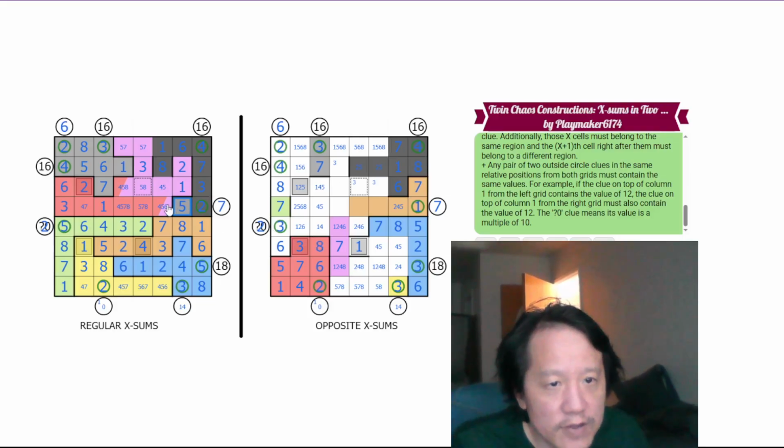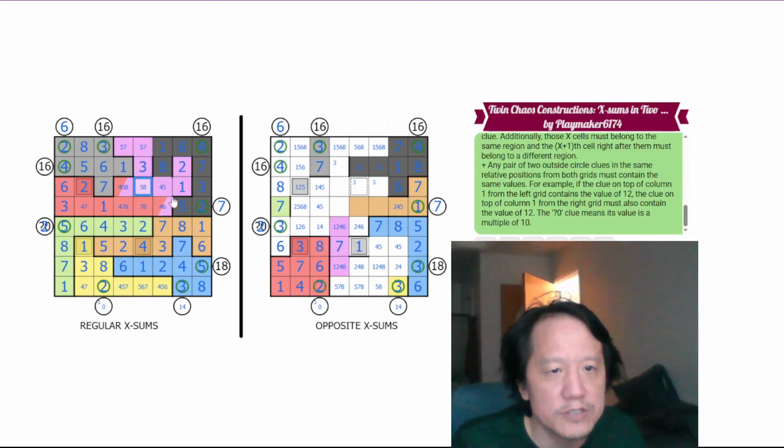Okay, 5 eliminates 5 here. 5, 7 as a pair eliminates 5, 7 in the rest of the pink region. So this can't be 5, it's 8. This can't be 5, it's 4. That eliminates 4 there, so it's 6. This can't be 4, 8, it's 5, so it cannot be pink. It must be red. So this is not red there, it's pink. And we are done with the boundaries of the left cell.